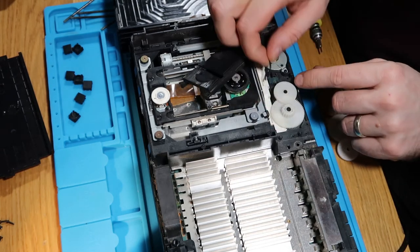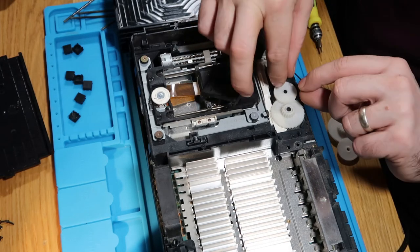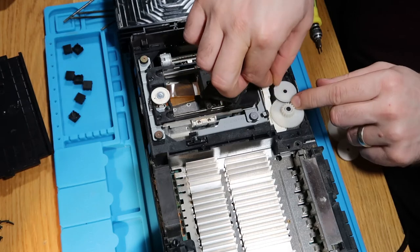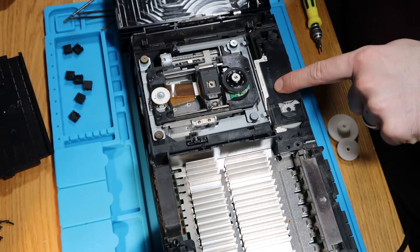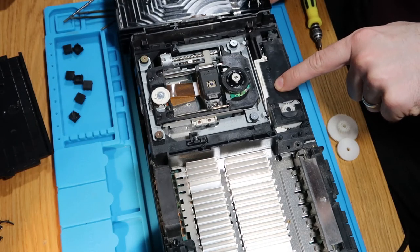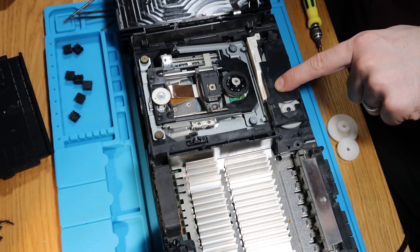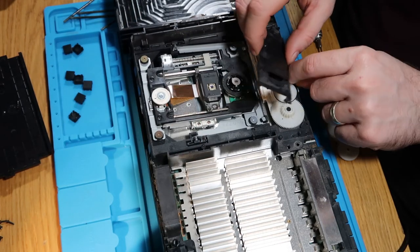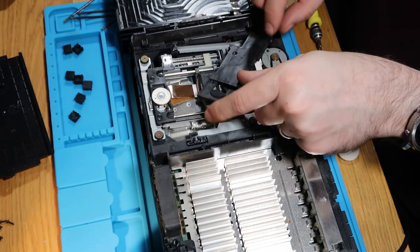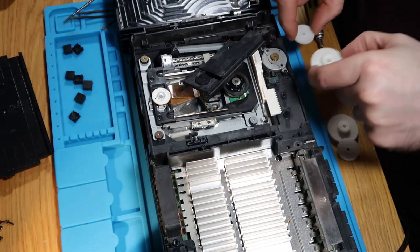One final test is just take this off of here. It's the elastic band, and we'll just pop this one on here. Just trying to figure out if it's the cogs or if it's the band. And what we'll do, we won't fix it all back in. I'll just hold it. Yeah, there we are, there's our problem. So our issue is that rubber band is too loose. Nothing to do with the cogs at all.